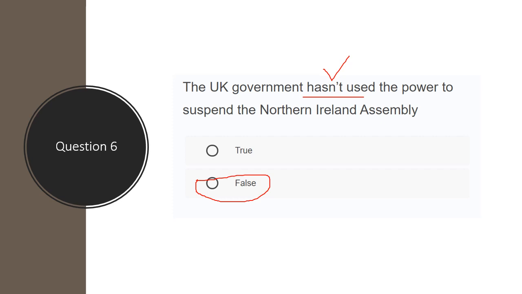When there is a negative, mostly it is the negative thing that is the answer, because a double negative makes it positive. So it's a bit confusing. You have to read the question very carefully. So in this case, the word false is the right answer. I mean, that will give you 1 mark for that.